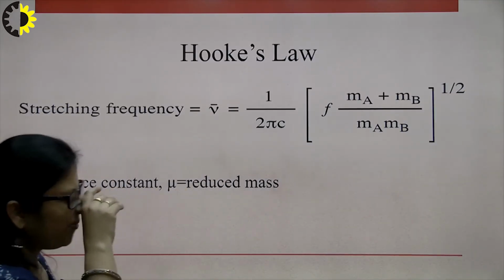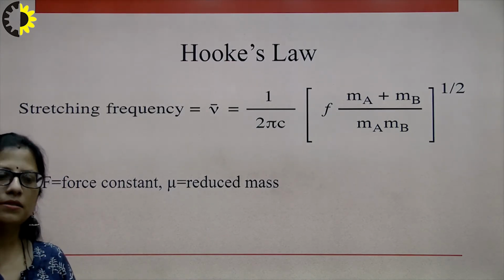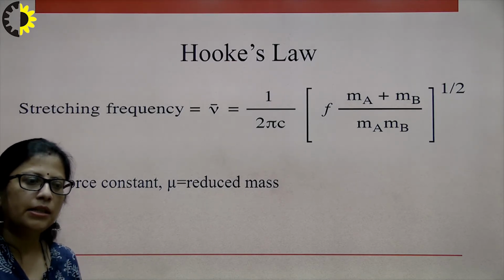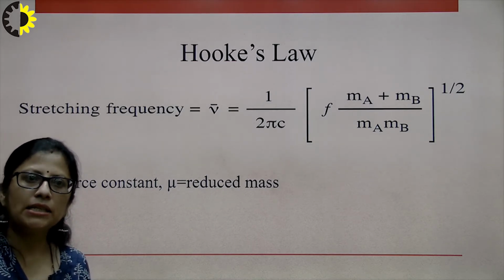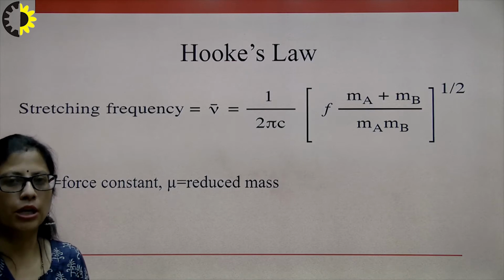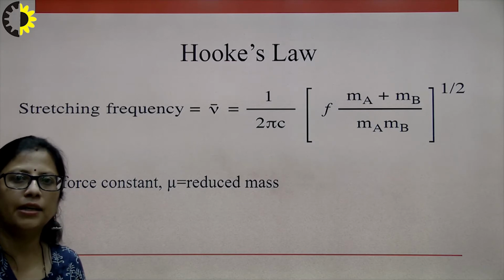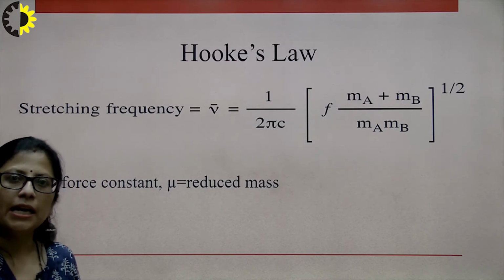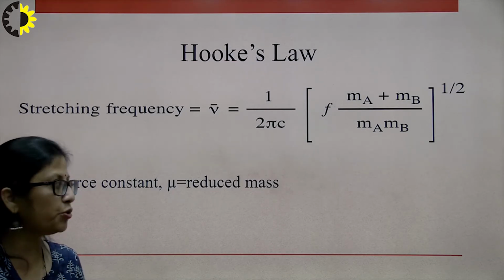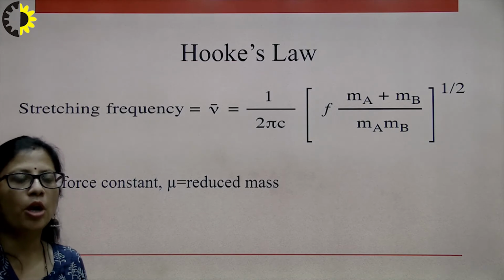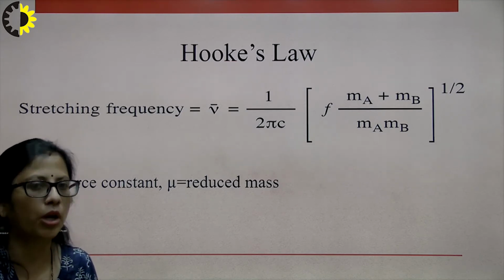Now, the IR absorption is affected by the strength of the bonds, the masses of the atoms, and the arrangement of atoms in a molecule. So, if masses increase, they are going to affect the IR absorption in the IR spectra. If bond strength increases or decreases, again they are going to show different absorptions, and whether the molecule has a symmetrical arrangement or the atoms are unsymmetrically arranged in a particular molecule.